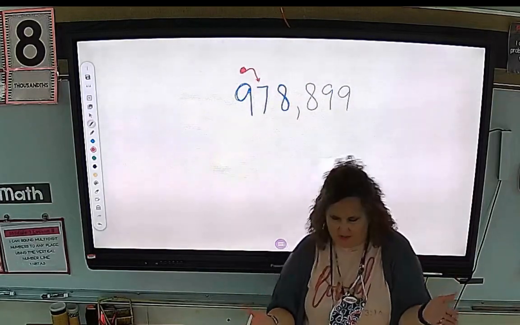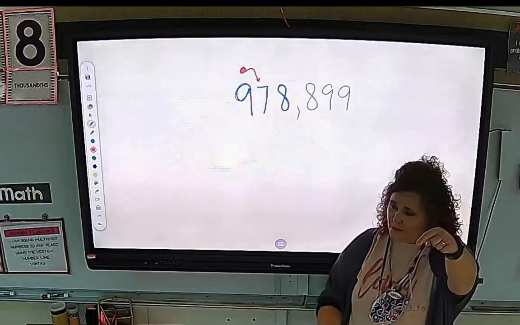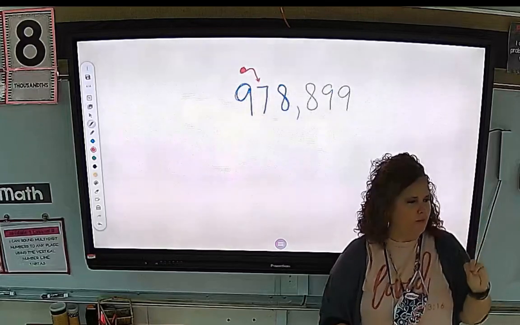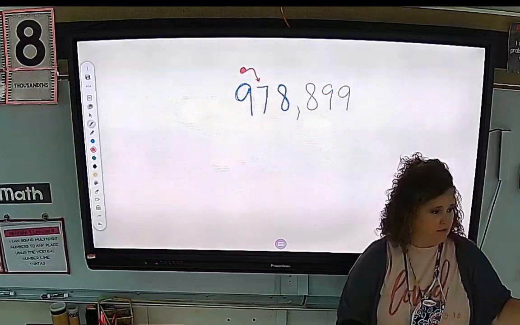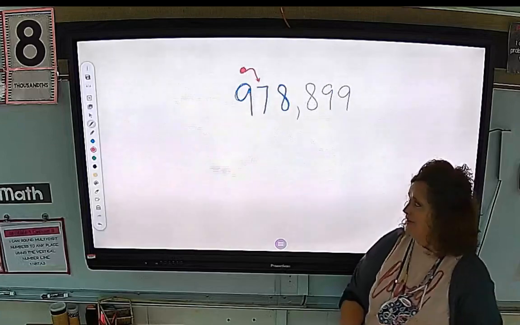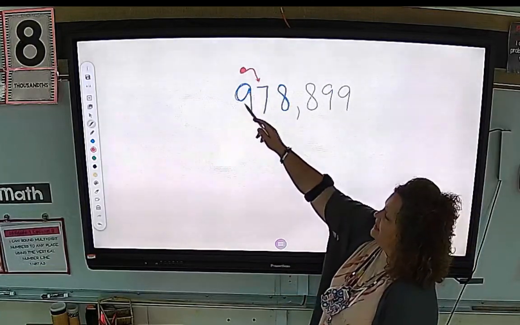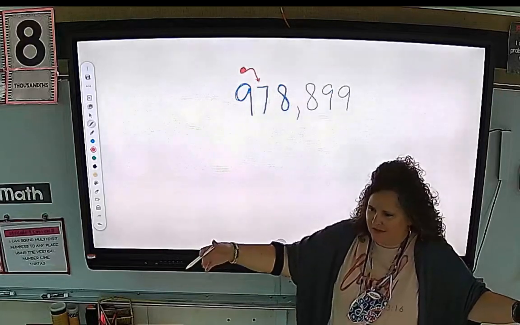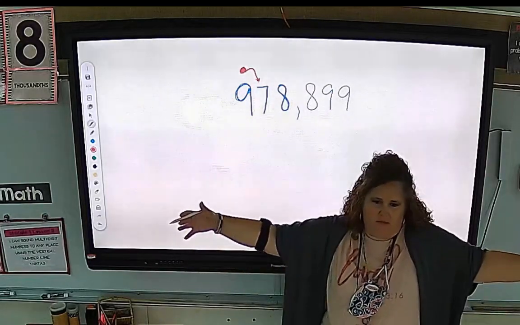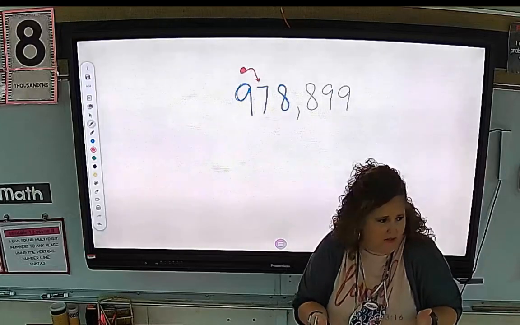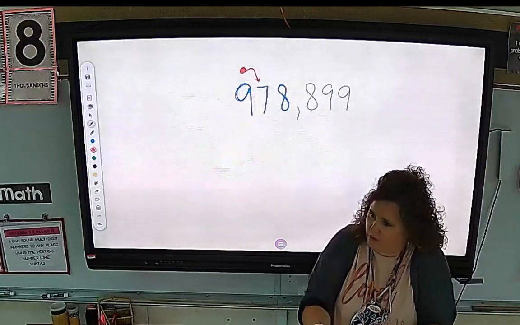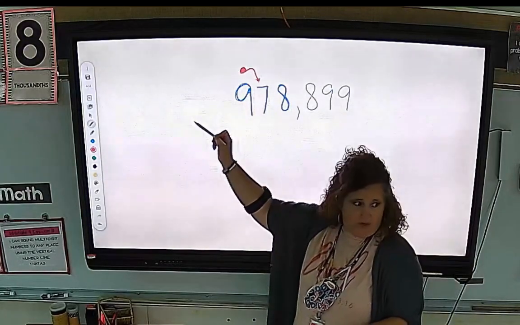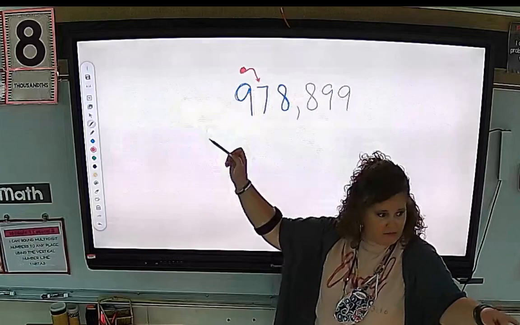What do we do? Well, if you're going to add one more to a 9, what are you going to get? 1 million. No, hold on. If I add one more to 9, I get what? 10. That's what I wanted. But you're right. This is going to become a 10. 10 is not going to fit where the 9 is because it's 2 digits. It's like trying to take a big giant bus and fit it into the parking place that's only made for a bicycle or a motorcycle. It's not going to fit. So we've got to push it out to another place, which becomes the millions.